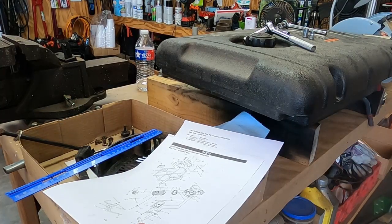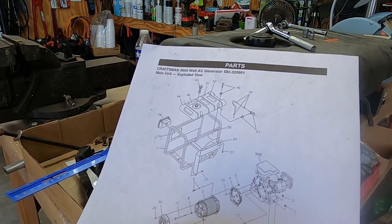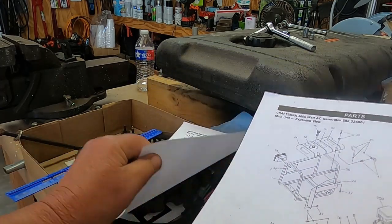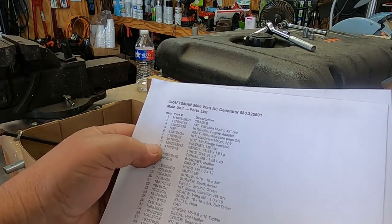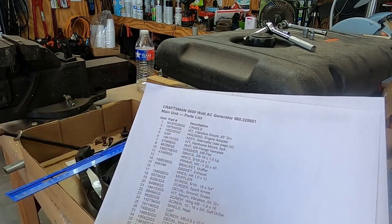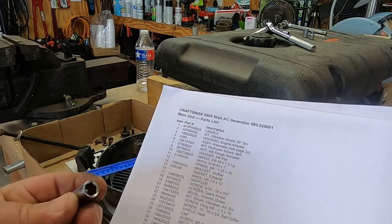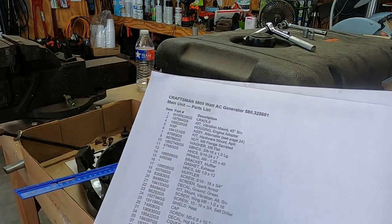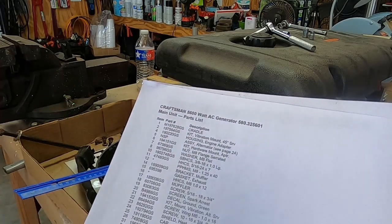Well, we're having some more manual fun here. So basically that long bolt I just took out is number 11, and then number 8 is the washer. So number 11 calls it a 5/16 24 by 7. Well, 7 inches is right because I just measured it, but this is 5/16 and the bolt's actually a 1/2 inch. So yeah, this is fun time with manuals.